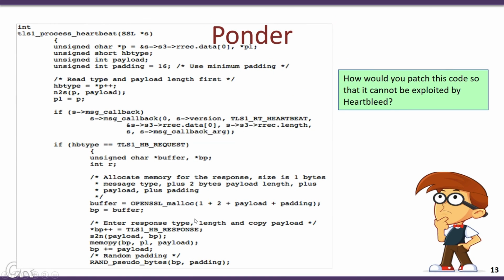The Heartbleed vulnerability was known to the public in 2014, and it took just a few days, some 2 or 3 days, to actually fix this vulnerability and patch the OpenSSL code. As you would understand by now, the flaw or the vulnerability in the code was very minor. All that was the problem was that the payload length could be much larger than the actual payload length sent. So what I would like you to think about right now is to look at this code and figure out what statements to add in this code so that the Heartbleed vulnerability can be fixed.